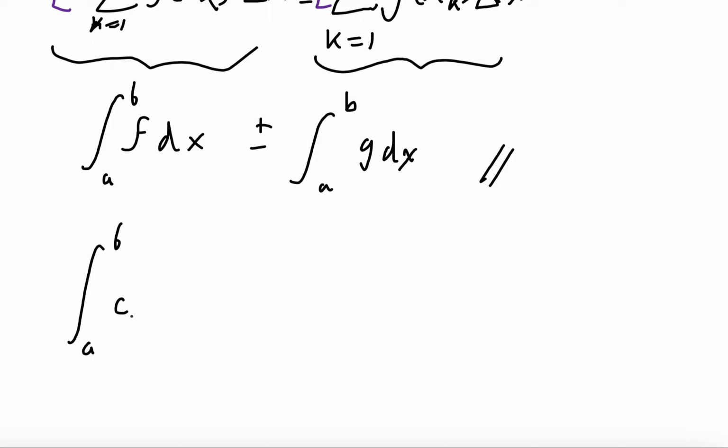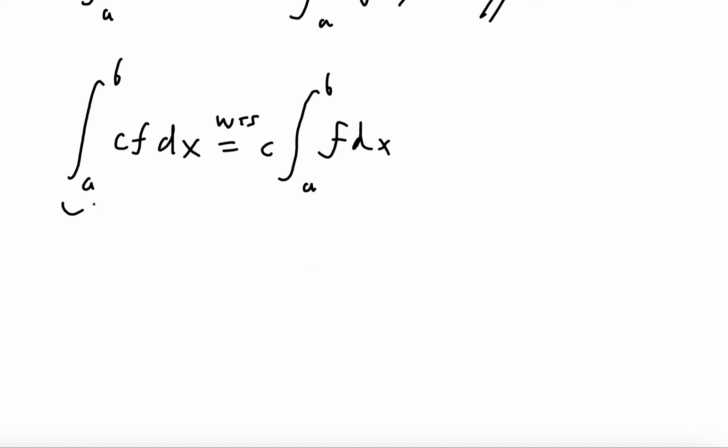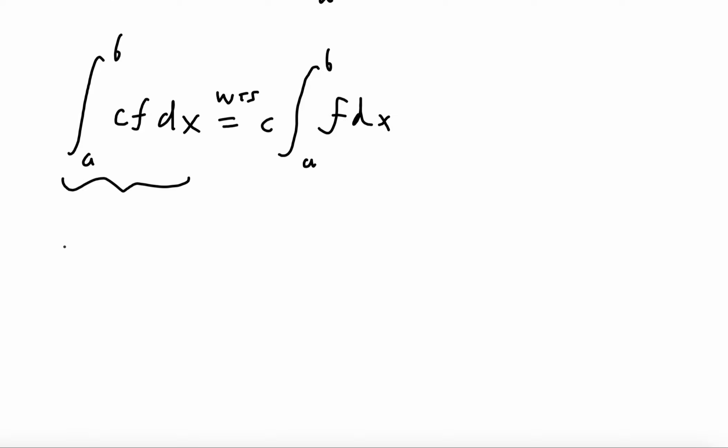And remember, if I write cf without an input variable, you're assuming that this f is a function of x. That's equal to c times the integral from a to b of f dx. That's what we want to show, so we can't actually set them equal just yet. Okay, now, with the left-hand side, by definition, this is the limit of the sum, k going from 1 to n, of c times f of xk, delta x.